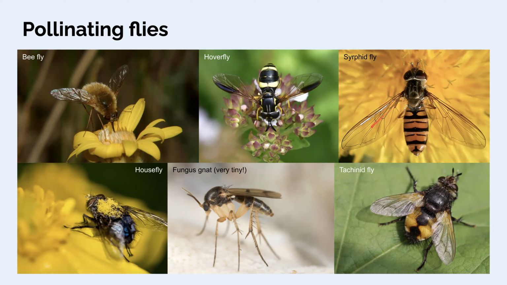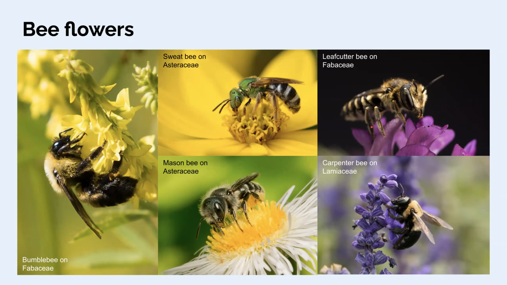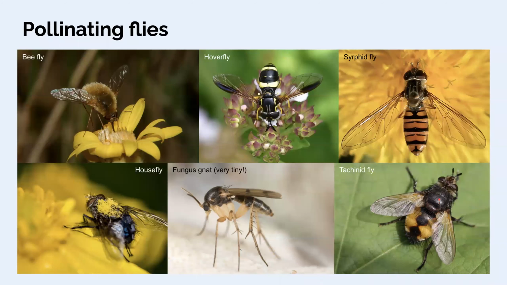Technically, the flies have 2 wings, whereas the bees have 4 wings. Again, you don't always see that. These are 1, 2, 1, 2 on each side. And flies belong to a group called Diptera, which is the 2-wing group. So syrphids, hoverflies, some cute fuzzy ones called bee flies, even house flies on occasion. Fungus gnats are in the fly order, and they visit some of our flowers.